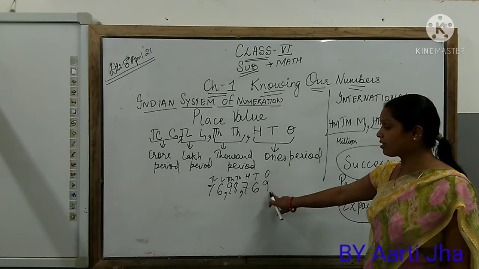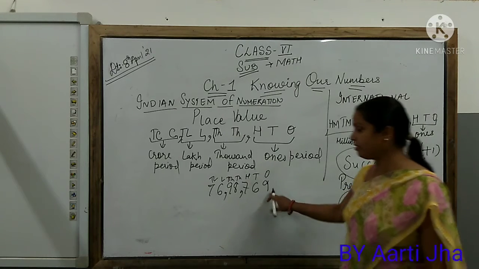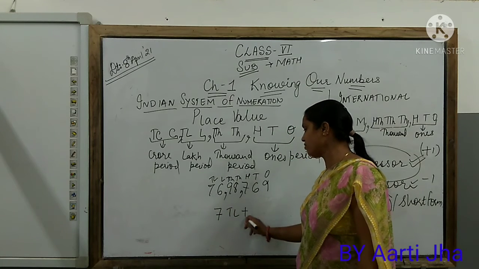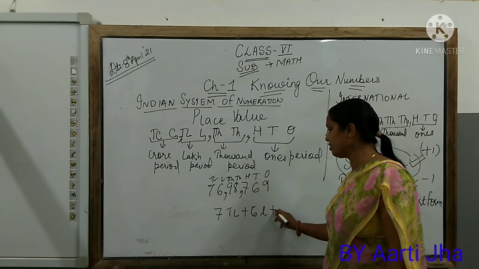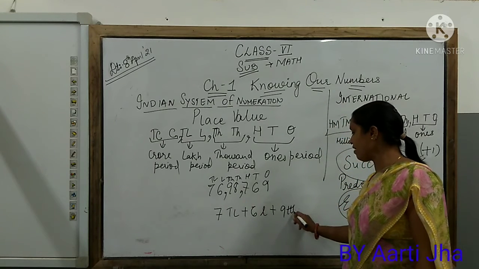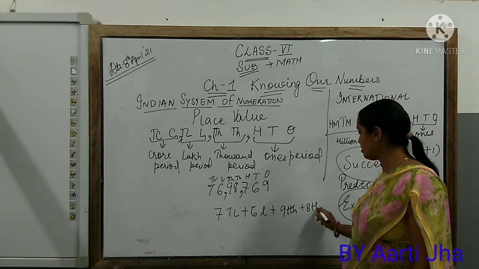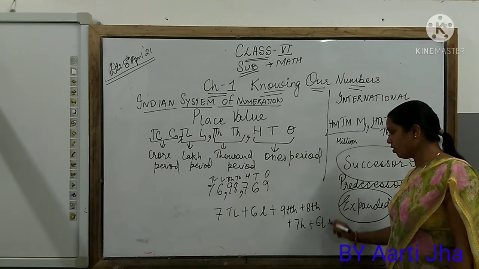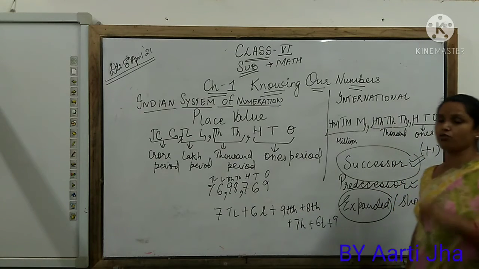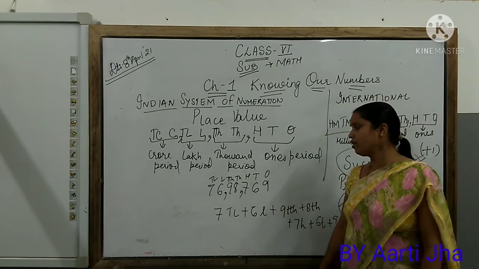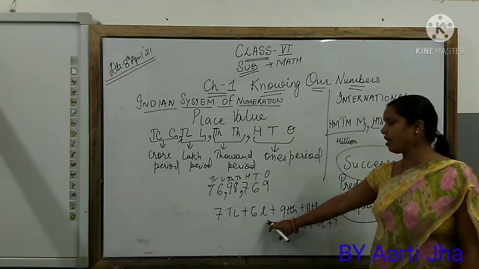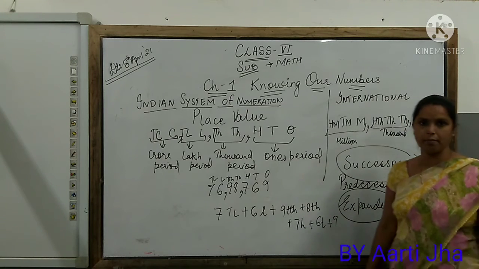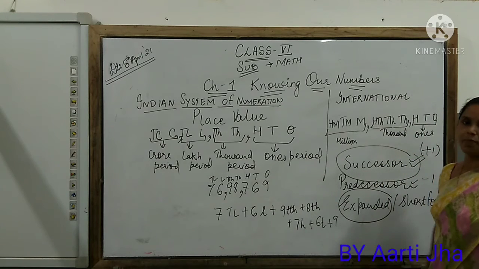So if I ask you to expand this number, how are we going to expand it? You will be writing these digits with their place values. See, I am writing the digits with their place values. This is my expanded form. I am writing in words. You can write it in the zeros form also. In 10 lakh we have 6 zeros. Then here I will have 5 zeros, 4 zeros, 3 zeros, 2 zeros, 1, and 9 has no zero. This is what an expanded form is.